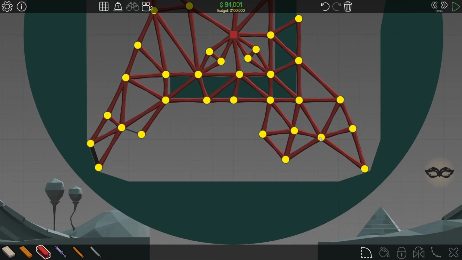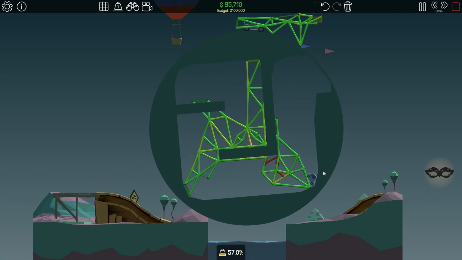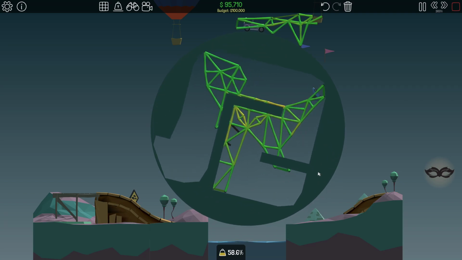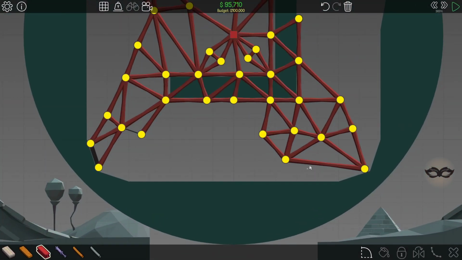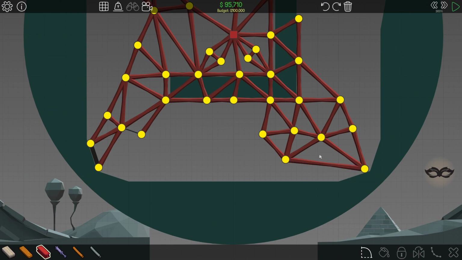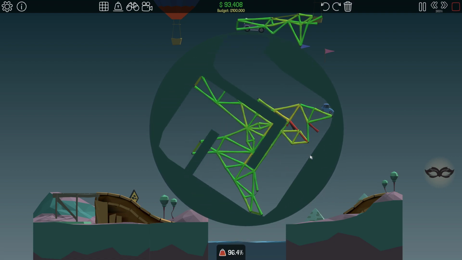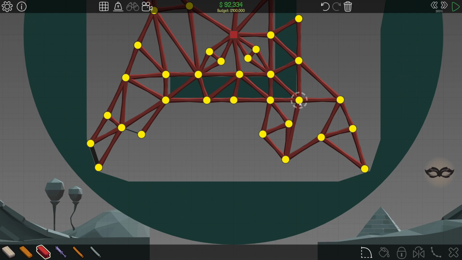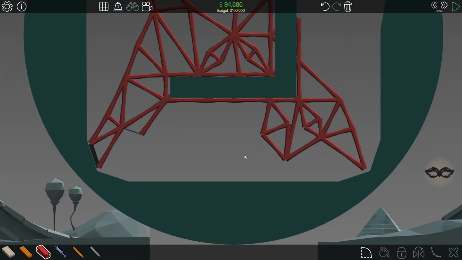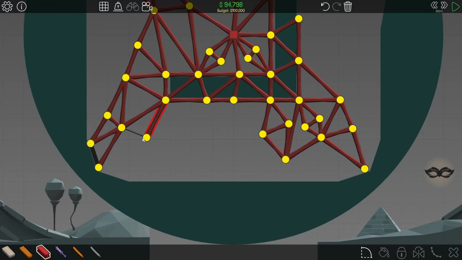Okay, so this is the part that is difficult. Need to keep that in stable condition. RNG. Sometimes I really want you gone. For good. So this part is causing a problem. We still have money, so we can add more. It's not really a problem. So that part needs to get rolled this way. It's getting stuck.